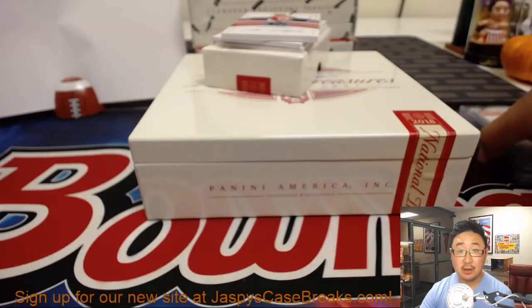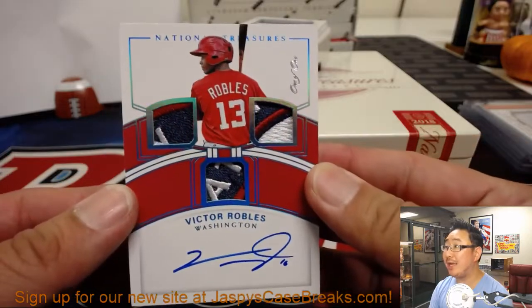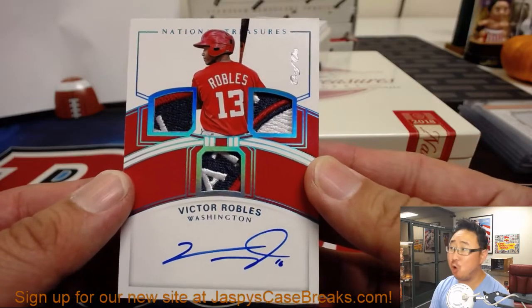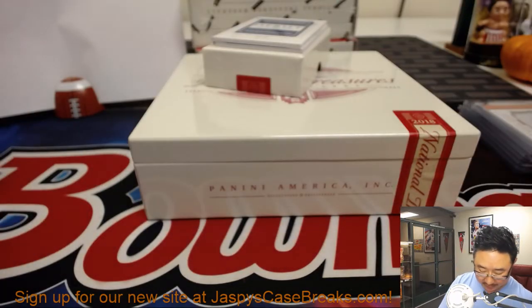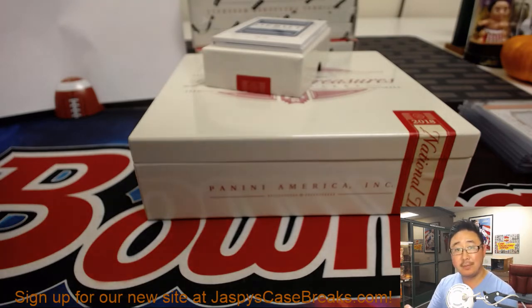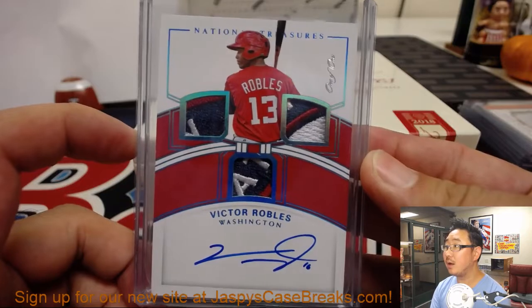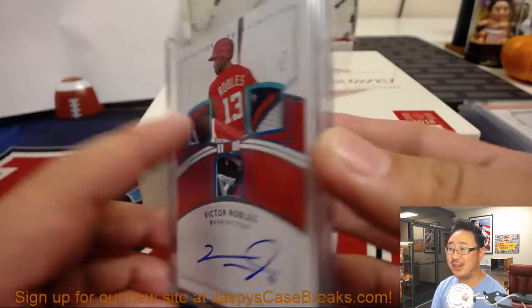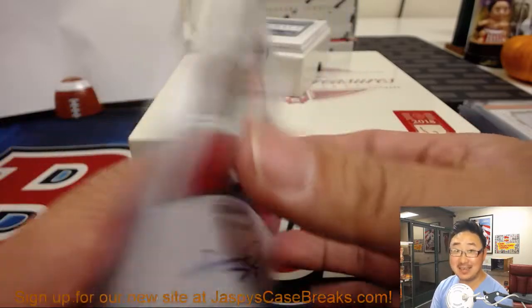And there it is. You're one of one, Rich. One of one, triple relic and on-card auto, Victor Robles. 3 pieces of that Nationals shield. Wow. That's a beaut. Rich Schmidt reaction, sweet Jesus. That is nice. Rich.